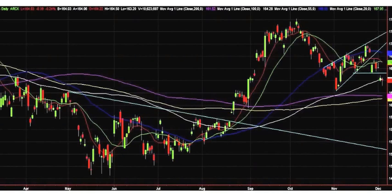Going for GLD, here we have the gold ETF. We've talked a lot about the 64 level, the 100-day moving average. We broke it today intraday. We were able to rally after into the close, but we still have a pretty negative day, down a negative 0.24% or 40 cents for GLD.